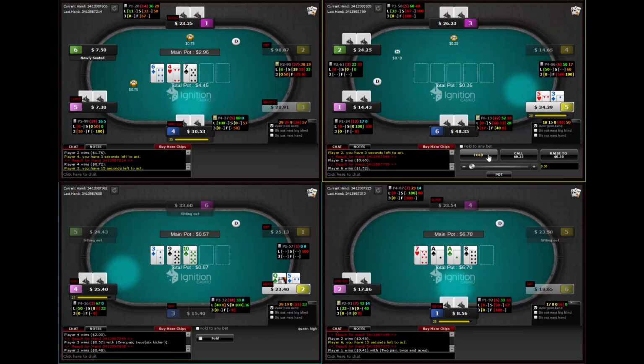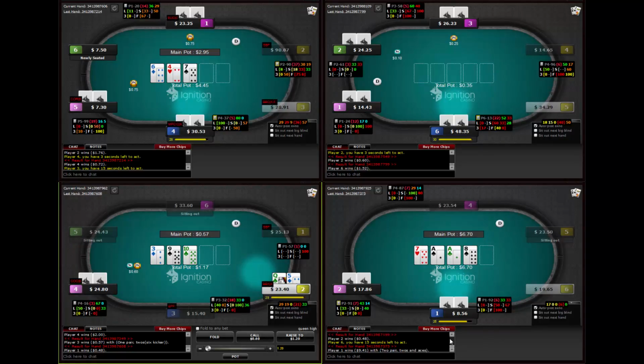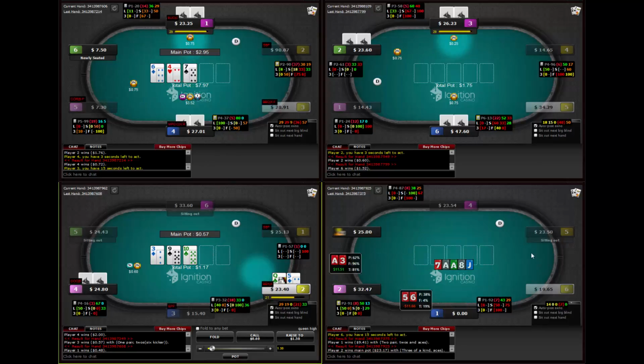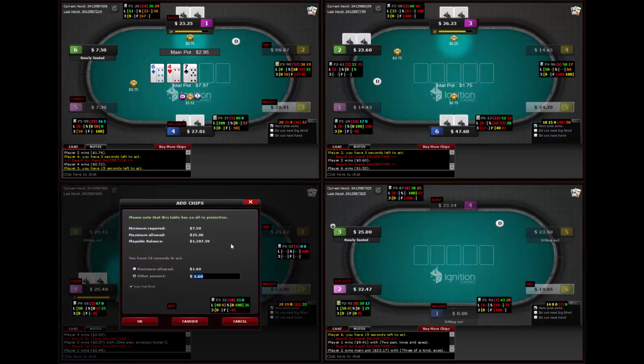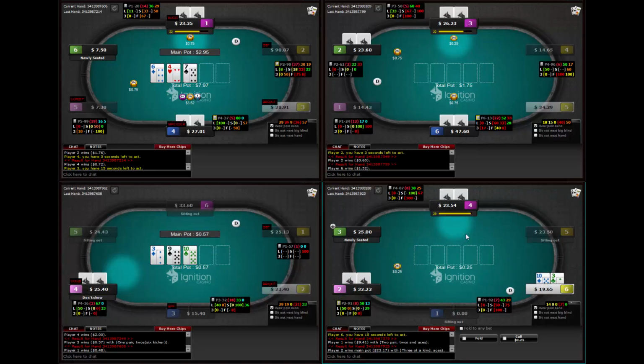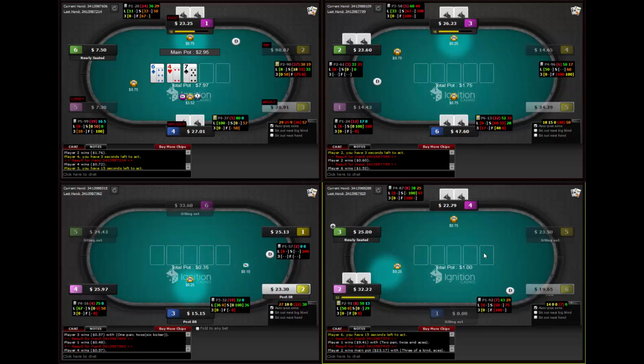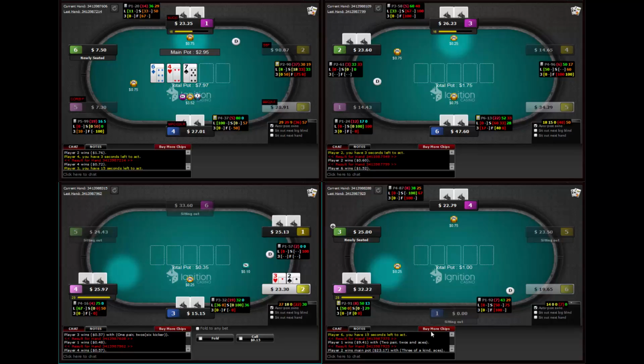So like with all these short stacks, it makes re-raising not as lucrative, not as good. And so there's a lot of weird spots where I have a hand that I would normally be re-raising with, but it doesn't make for a good re-raise because of the stack sizes. And then because I'm used to re-raising, it feels awkward to call. And so I'm not sure if I'm going to be playing it correctly when I call.